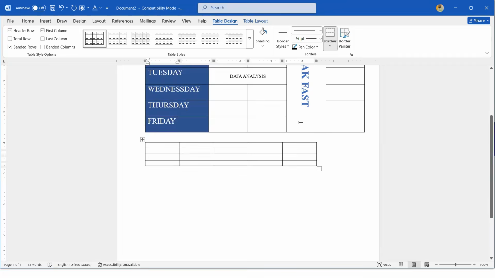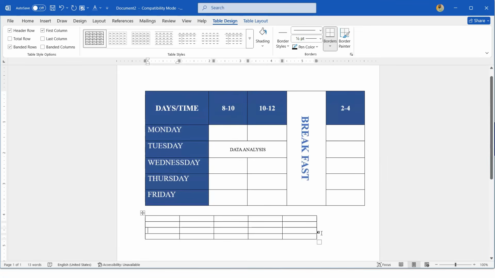Then another thing, maybe let me use this one for this. If you want to draw another line, let's say you want to draw a line somewhere here saying that there is no breakfast on Friday, so you want to draw another line to close the breakfast column to make it stay on Thursday so that we will know that on Friday we are not going to have any breakfast.